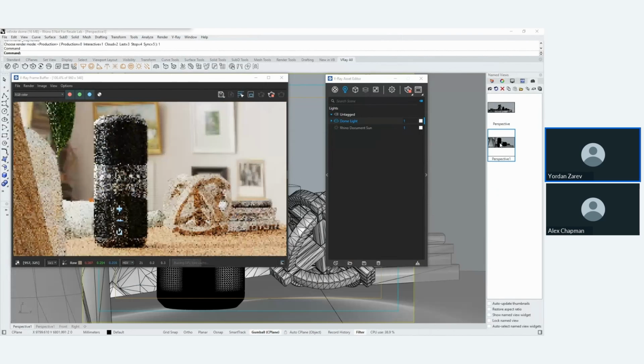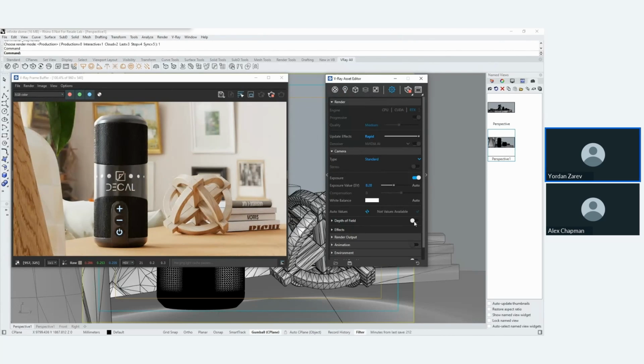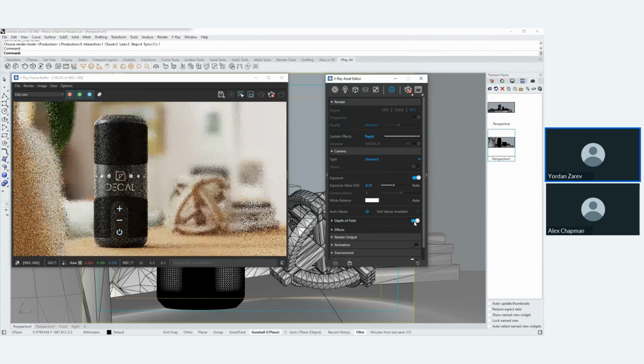And again, once we go into the camera, we can make use of other options. For example, the depth of field will be calculated accurately, and even the environment that's being raycast from the dome light will be blurred out correctly instead of being regarded as an object that's infinitely far away.